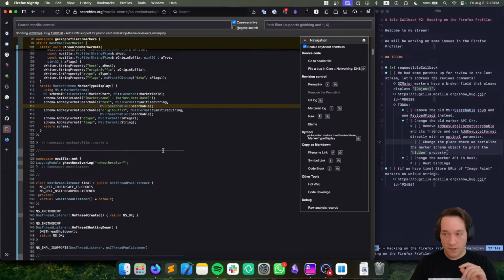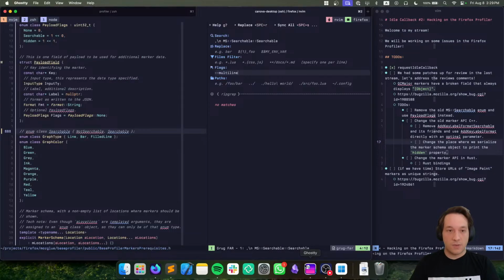So this one, right? We wanted to replace this one, even though it's in a different line. That's why I add multi-line, I think, or was it? Let's check. Yeah, dash multi-line, and I'm gonna add lots of white spaces.